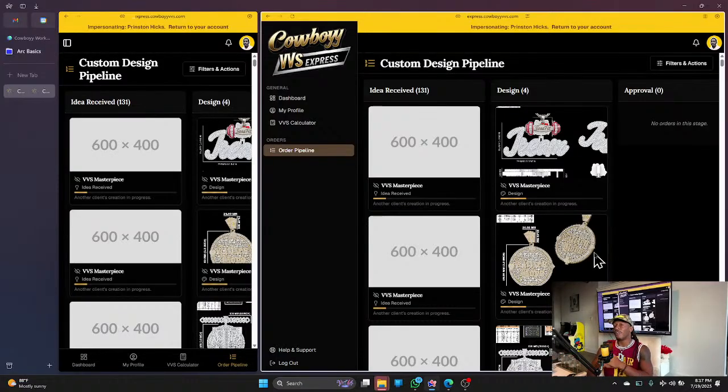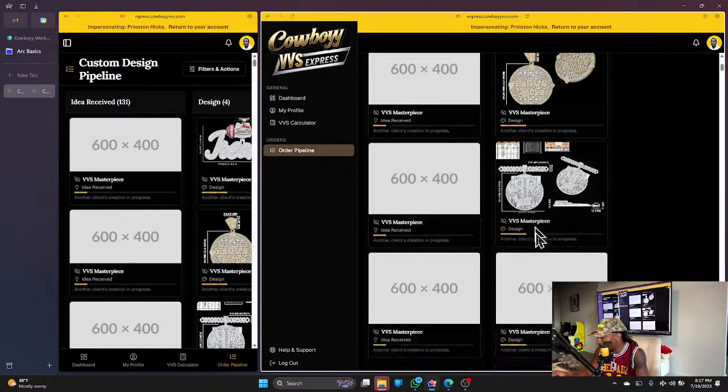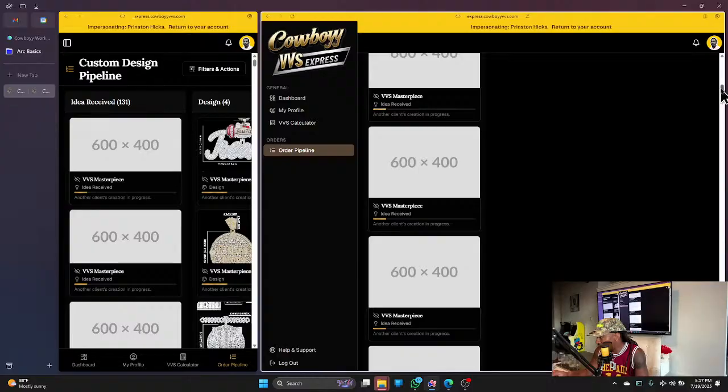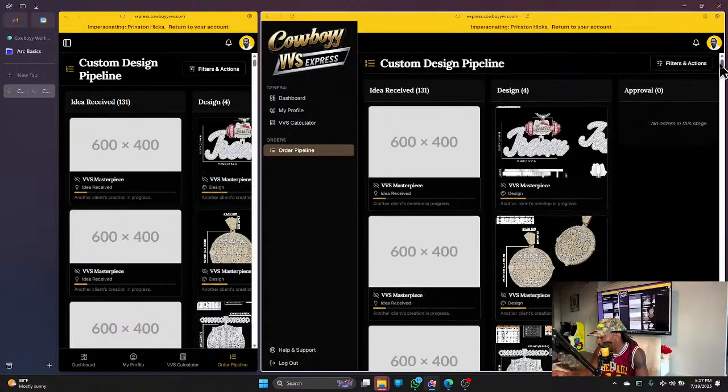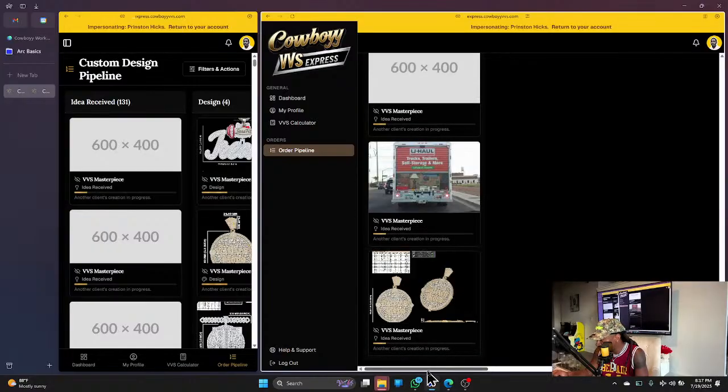But we would like for you to see everything, so you can see like, man, they got a lot of orders right now, I need to put mine in right now if I want to get it by a certain date. The order pipeline board is designed so you can get a visual of where your order is in the pipeline. Another bad part about the app function is you have to scroll all the way down just to get to this part, to scroll all the way over.